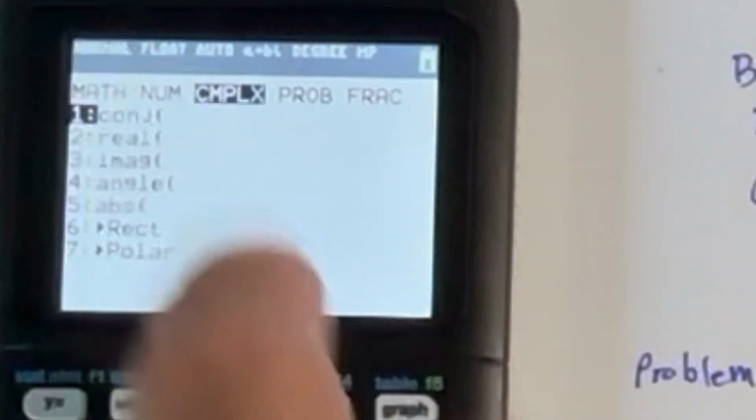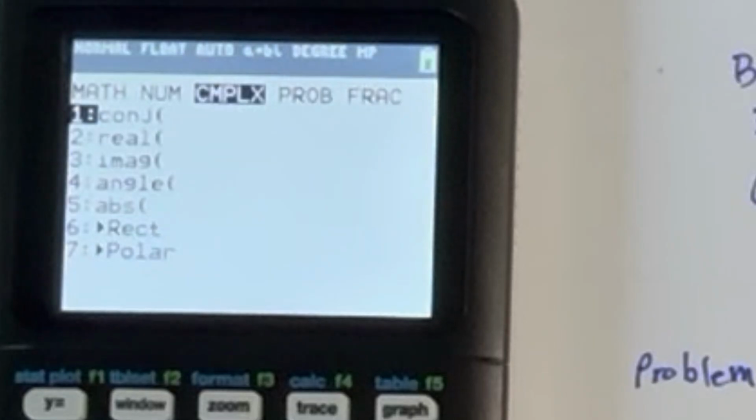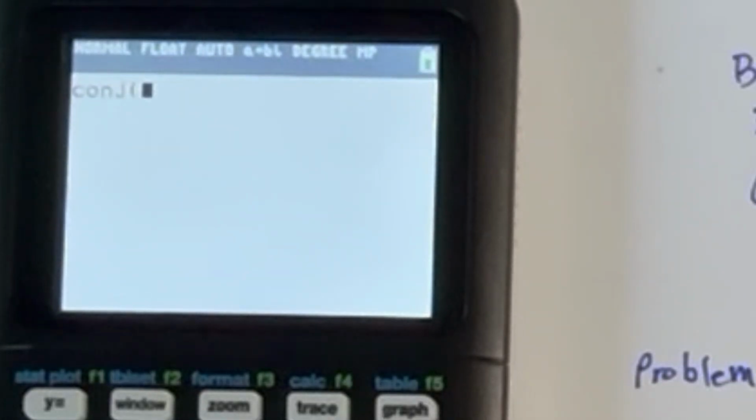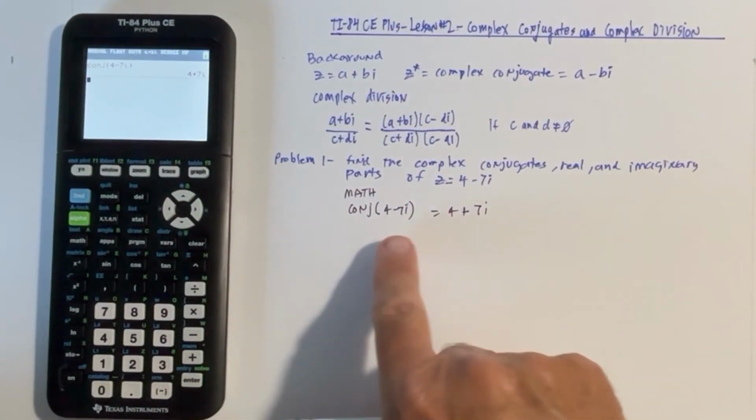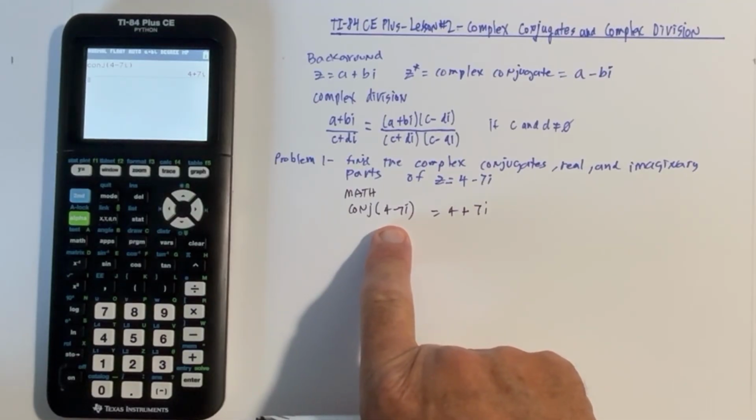It's already on number 1 for the conjugate. Hit enter. Now we enter the number 4 - 7, and then we hit second, and the i is down here. Close the parenthesis, hit enter, and we're going to get 4 + 7i. We've just changed the sign of the imaginary portion.